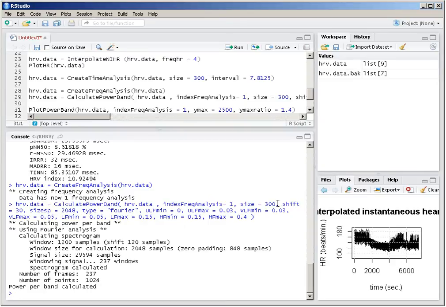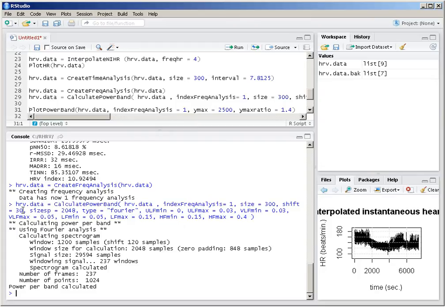It's a 300-second window. We're going to shift this 300-second window 30 seconds at a time, and we're going to calculate again the frequency parameters. We're going to do that throughout the recording. Therefore, every 30 seconds, we're going to have one estimation for the frequency parameters, and we're going to build a time series which has a sample every 30 seconds representing the values of the frequency parameters.